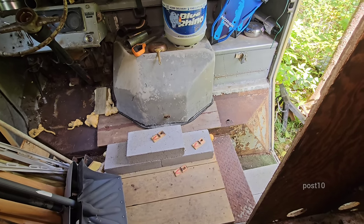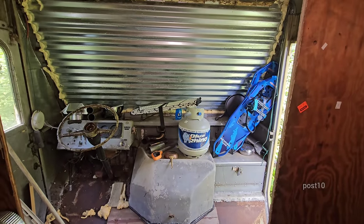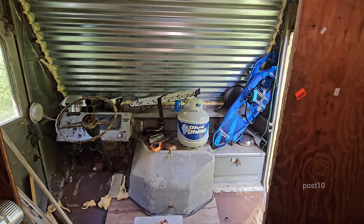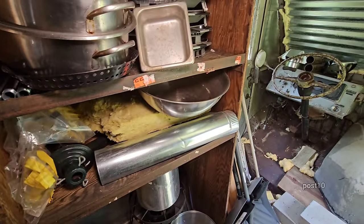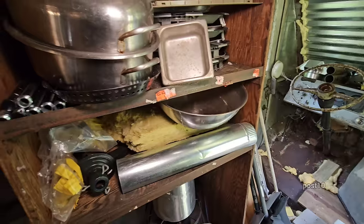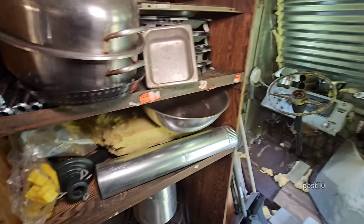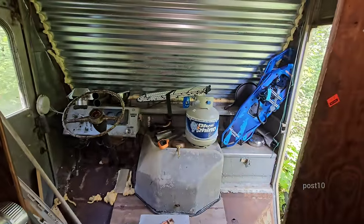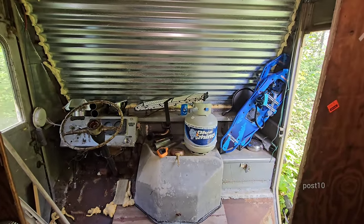I don't know. In the comments, do you guys have any solutions on how to deal with this place? Because you're never going to make it completely sealed for what it is. It's a little camp. I don't mind the mice being in here, I just don't want them destroying things. So I guess that's my own fault. I need to get rid of anything, this piece of insulation, everything like this needs to go. It needs to get out of here when I leave tomorrow. Everything that they could possibly want to live in needs to be gone.